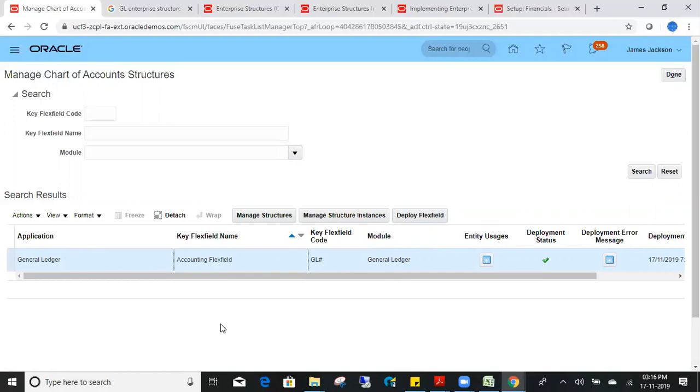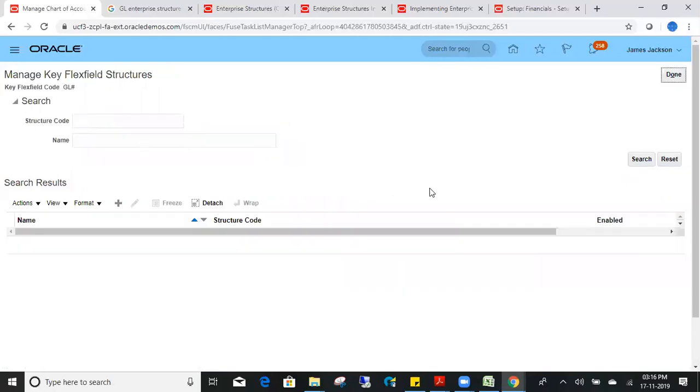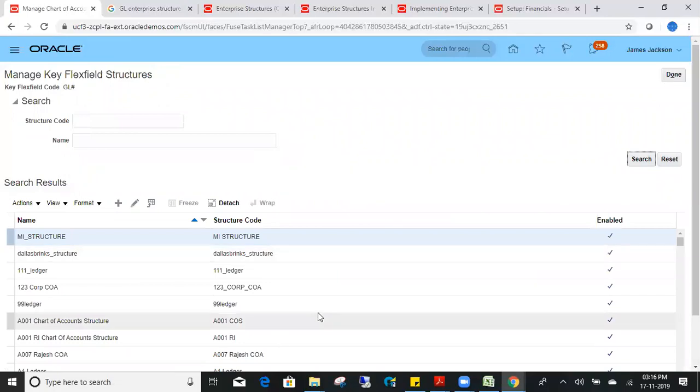In the general ledger, we have only one accounting flex field. That structure we have in the general ledger. That means only one key flex field we have. It is defined by Oracle. Okay, so manage structure. Let us check what the values are. That means they have created many structures. Let us see what structure they have defined.